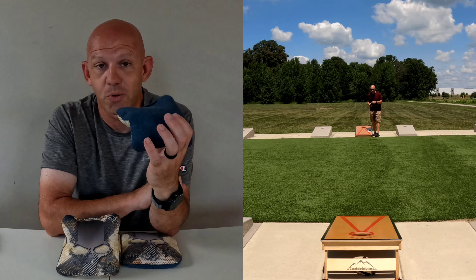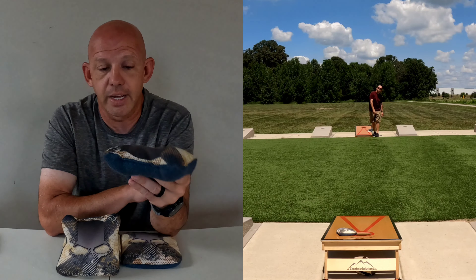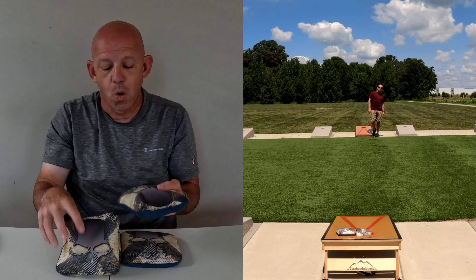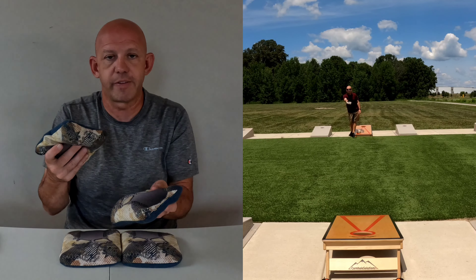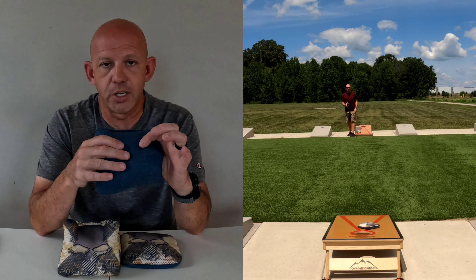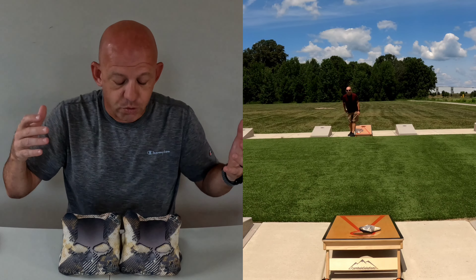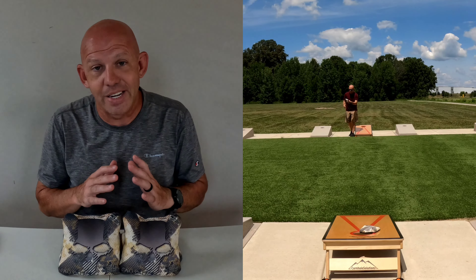The six-speed slow side plays great. If I've got a level one blocker up there, I can still throw the slow side, collect it and do a push-replace, flip it over and collect at the end. The only time I really flip it over to the fast side is if I've got a blocker that's a little further down the board — like a level two, level three — or I've got two bags up there and I've got to push through both. But this six-speed in most conditions plays so well, you don't really have to use the fast side until you really have to push through something to collect.